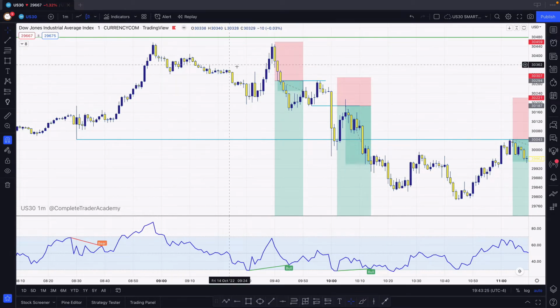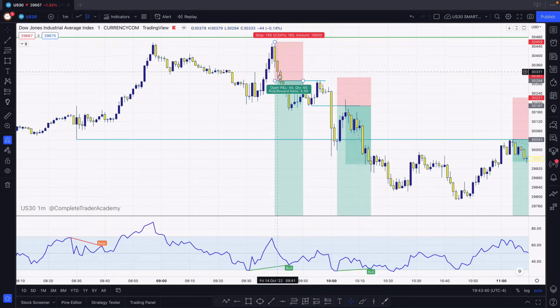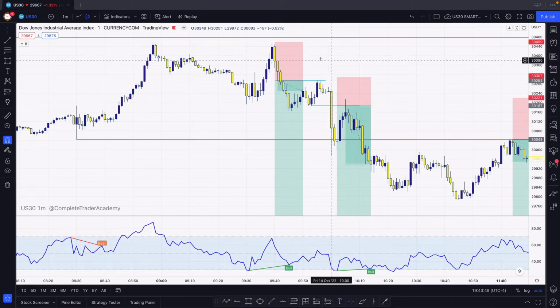So yeah, price opened up at 9:30 around here, started coming up, came up and didn't take out this high right there. See that? So it didn't take it out. So that's a failure swing. When I started seeing this break down, I was like, okay, we're not going higher. We broke this level here, and then we came back up. I hate when they do that. So we came, I'm going to just hover over here so you can see my cursor vertically.